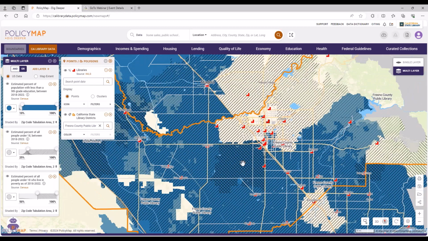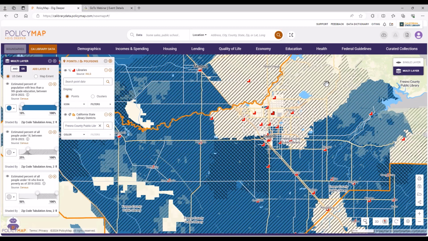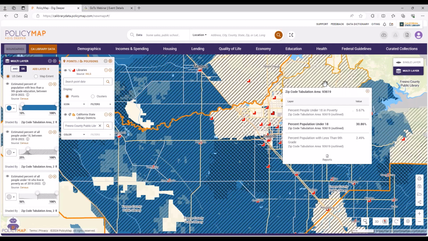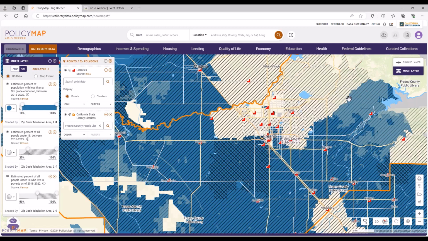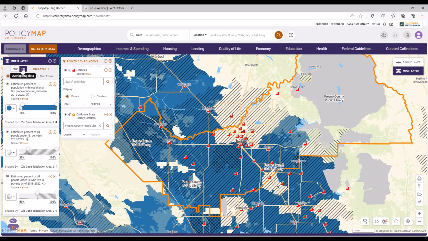But now we can also see areas that meet maybe 2 of our criteria, like this one, or 1 of our criteria, or even none. So the OR function is also really powerful, and it just sort of allows you to better understand some of the surrounding areas.